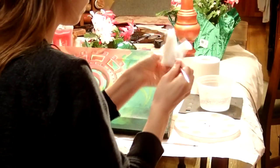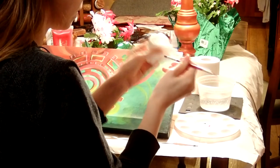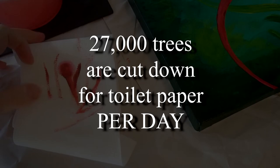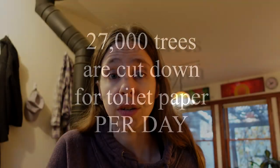You might wonder how I could be an environmentalist and also paint at all, considering how many resources it consumes to make art in general. Particularly, I just wanted to draw attention to the fact that all toilet paper you ever see me use, all of the other paper we use, including paper towels, is either made from bamboo or made from recycled materials, because just for toilet paper alone, 27,000 trees, often virgin trees, like from forests that haven't even been cut before, that's tragic. Go to your regular grocery store, you can probably find at least toilet paper made from recycled, I think is what this specific roll was because I bought it while traveling.